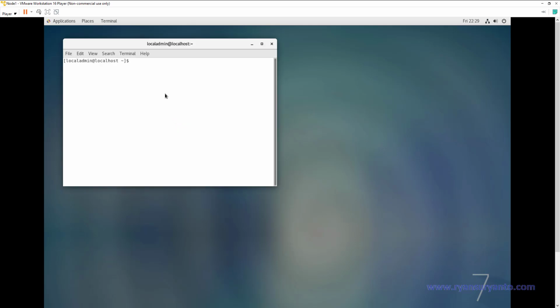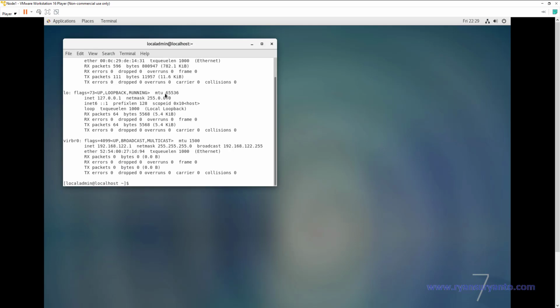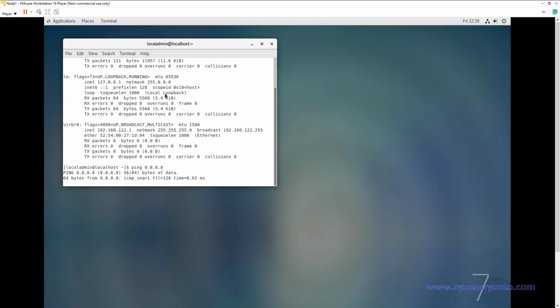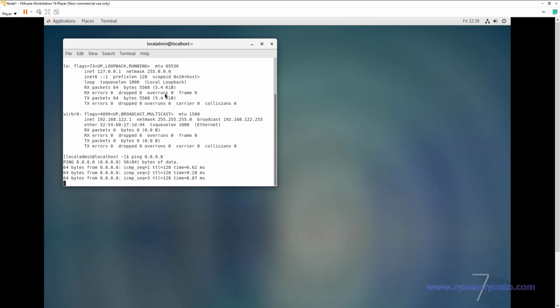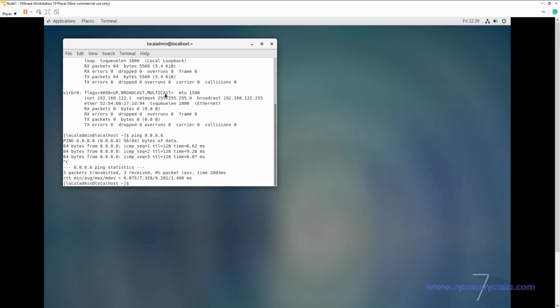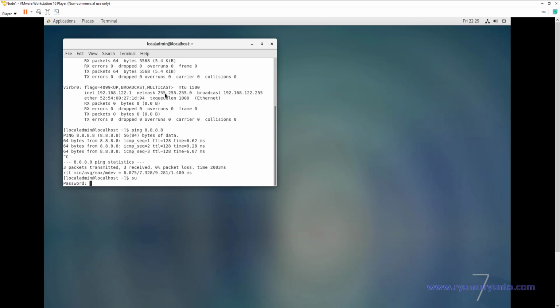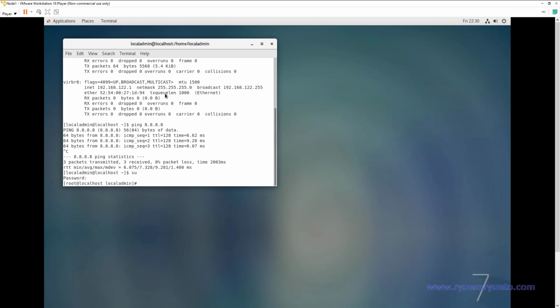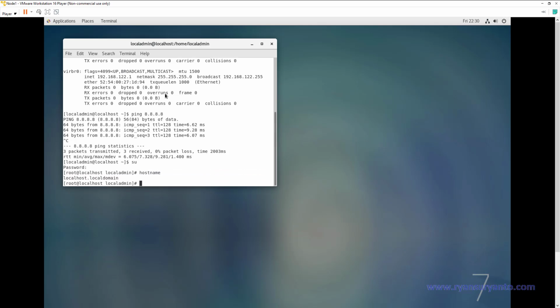Open the terminal and run the command ifconfig. Then ping. Okay, so it's connected to the internet. Then use su, and after that check the host name.